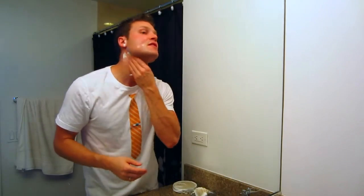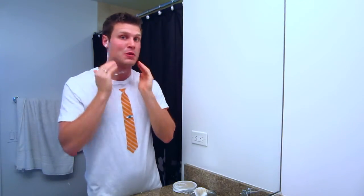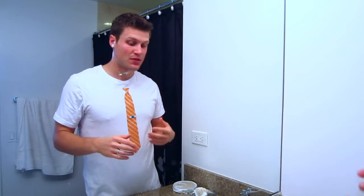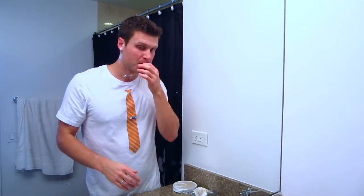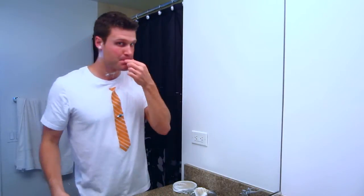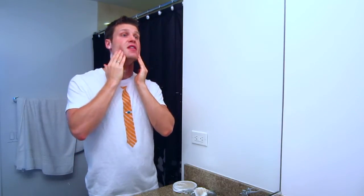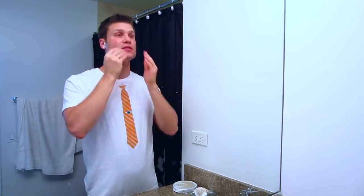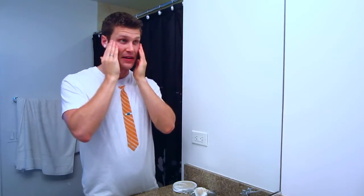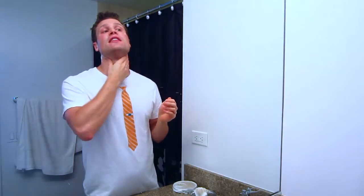Alright, so here's the amazing thing about a straight razor: I've just done one pass and it's amazing. As opposed to shaving with a safety razor or a cartridge razor, that's more beard reduction, and you do multiple passes each time, taking off a little bit more. You're still doing beard reduction here, but after one pass with just a bare blade on your skin, it's just smooth. I need to clean up a few little areas, but a straight razor, wow.